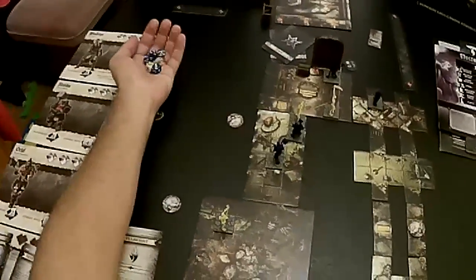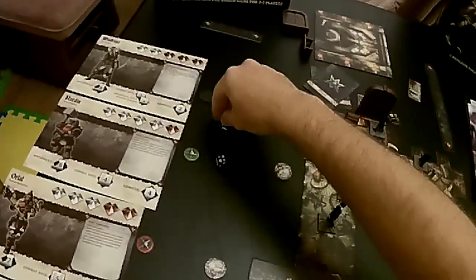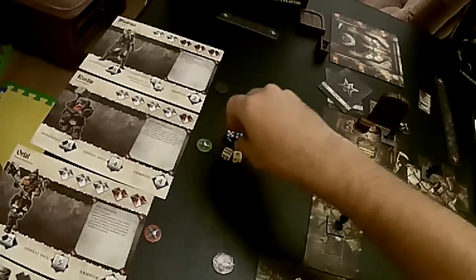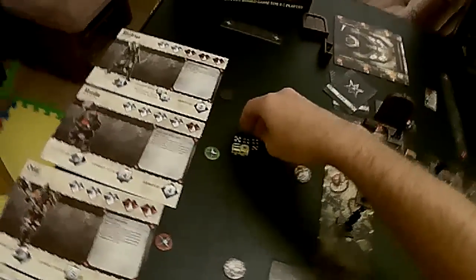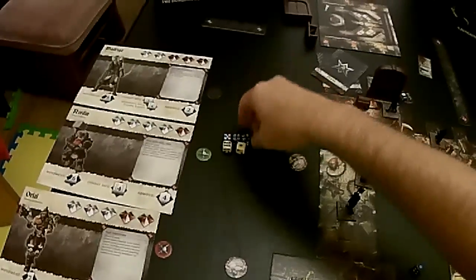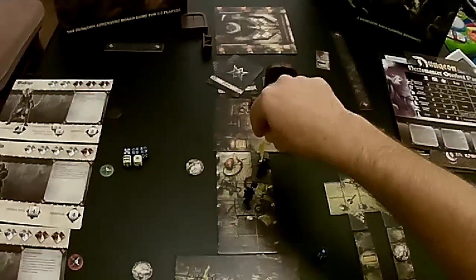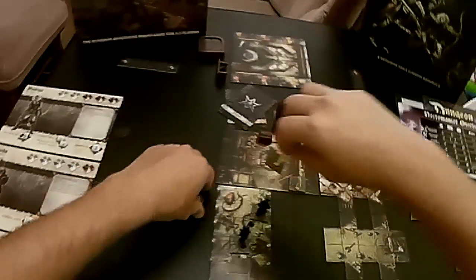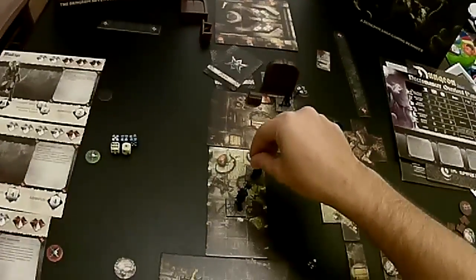So anything 1 and under, we're going to exclude this one. We got a 5, a 4, and a 4. The 6 blocked my 5, but the 1 didn't get blocked, so he had 2 hits coming in. 2 hits is going to put him to a bone pile. I was hoping for more, but I'll take it. Alright, so that finishes his turn out, so we're going to flip the next card.